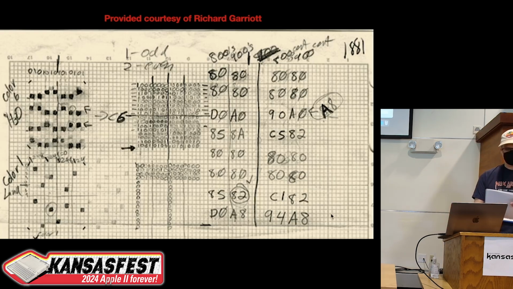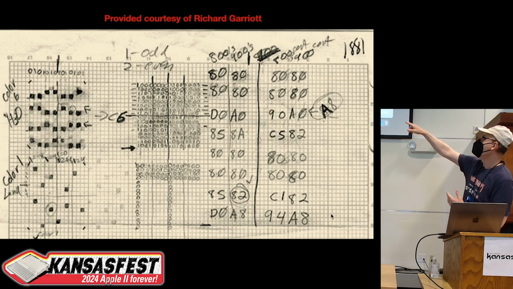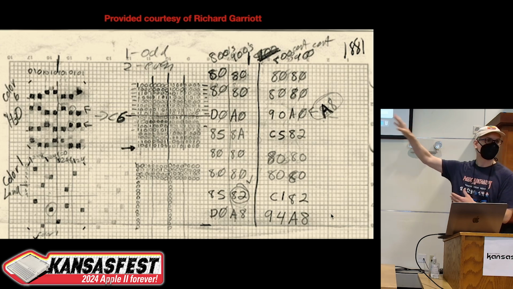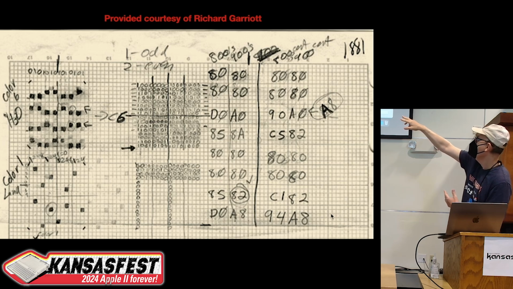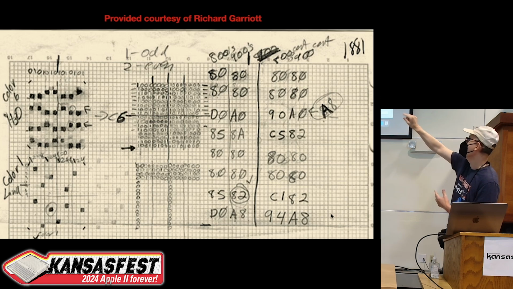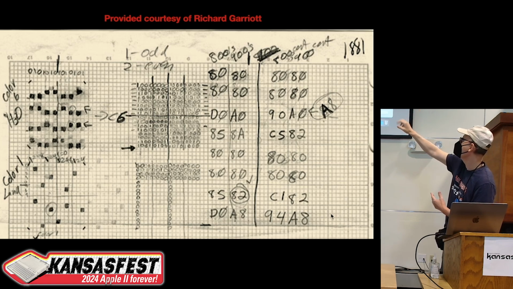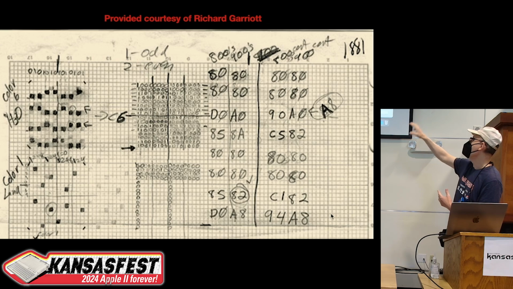And then this document shows taking a shape layout, like we saw in the previous screens, and doing the Apple II graphics conversion. This is really the meat of the tool. And on the far left-hand side, that's the pixel layout, like we saw in the other documents, and I believe that's the grass that was used in Ultima there. And the next thing he did is in the center, there's a bunch of tight-looking ones and zeros all compact together, and that's a binary representation of the pixel grid on the left.